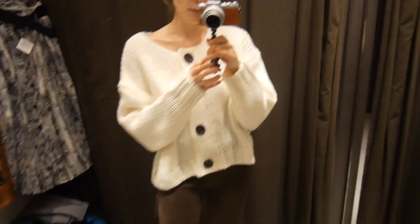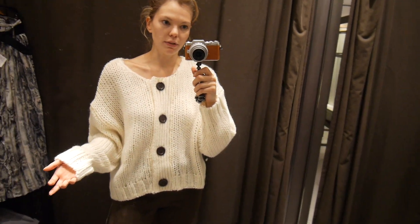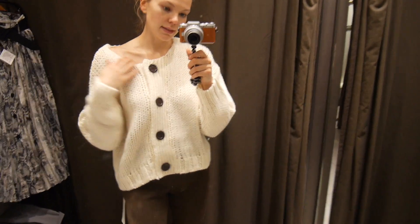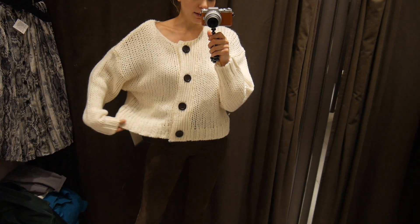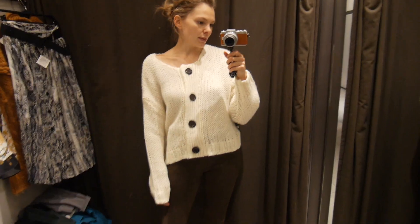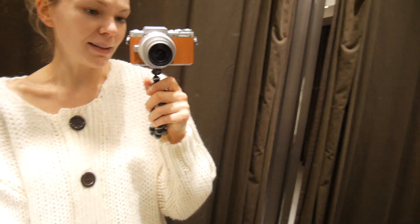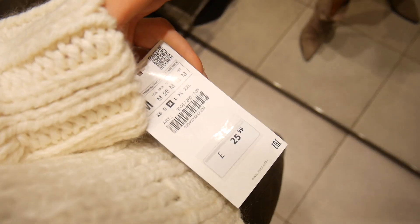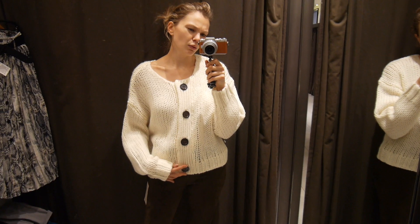This cardigan as well - I'm actually wearing it as a jumper. You can of course unbutton it, wear it over a t-shirt or whatever, turtleneck shirt. But I love it. It's like this beautiful chunky knit with really big buttons. Love it - a little bit cropped, it's oversized, but I really like it. Still wearing those velvety pants that are so comfy. They're so comfortable and they're £25. I'm wearing size medium and they're a perfect fit. So cute - it will look really nice over a dress as well.